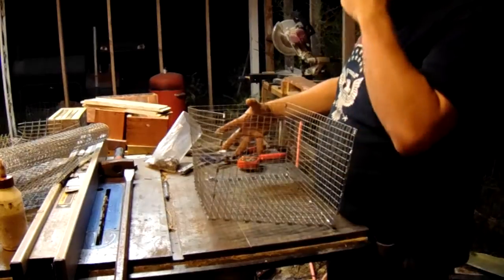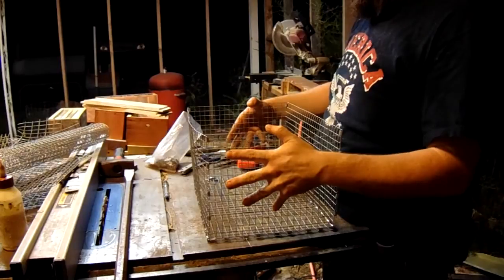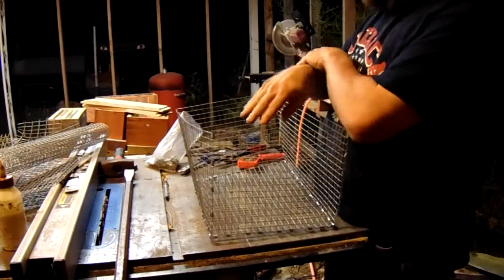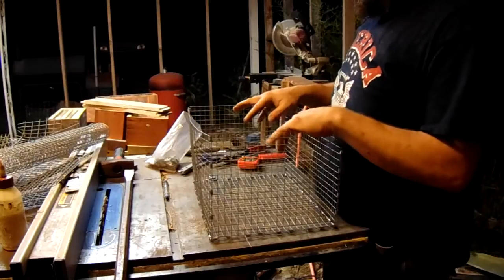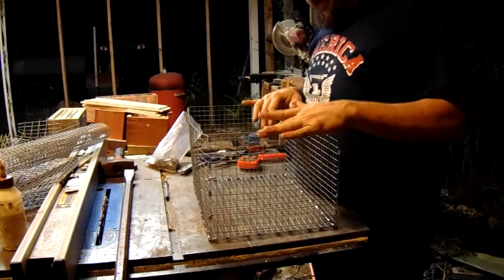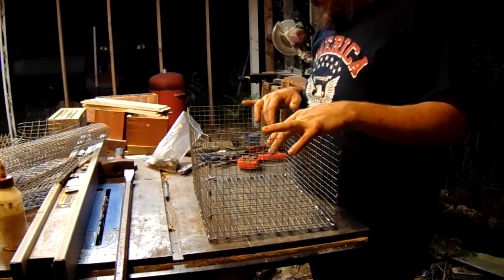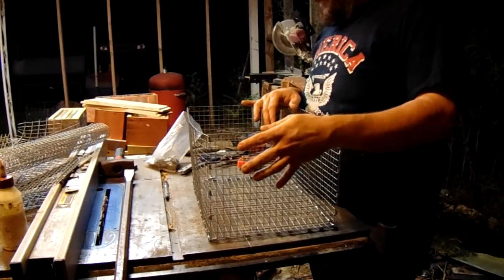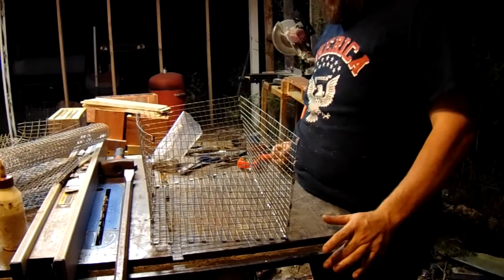Anyway, that's how we make a drop-down nest box. I'm going to continue — it's past midnight, I'm a night owl and I come out here and fiddle around in the shop a lot. It's peaceful at night, nice and quiet when I don't have a video going. We'll catch back up tomorrow or whenever I can and finish this video up — I'll show you how to cut the hole in the bottom of a rabbit cage and J-clip this nest box in place on the bottom. So long for just a while.